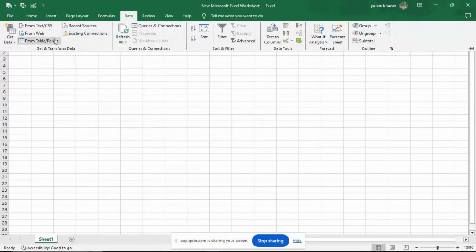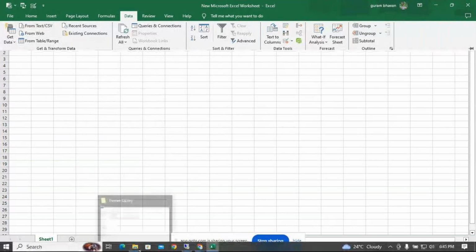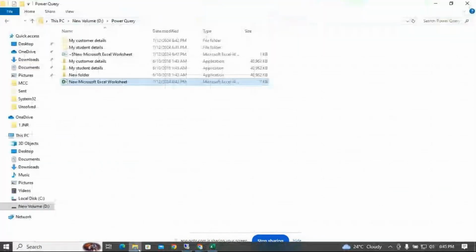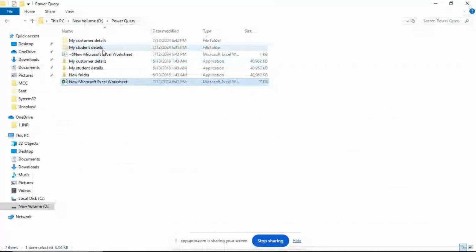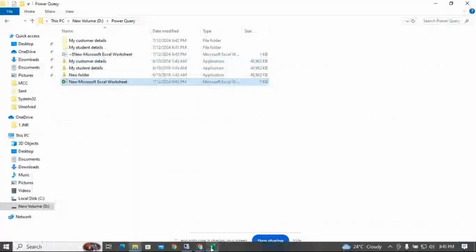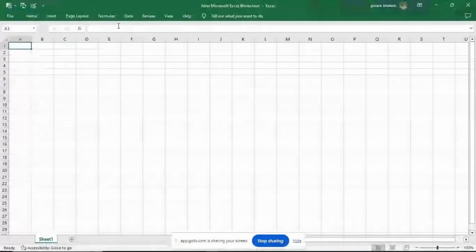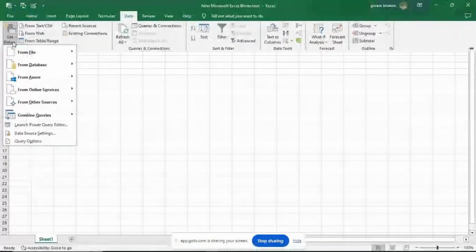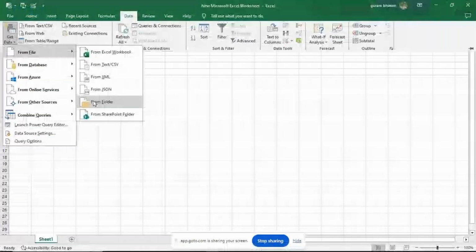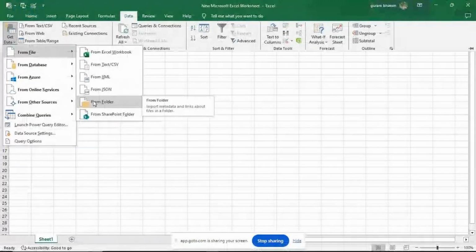Now, as I showed, I have two sets of data. One is in Excel format and one more is in CSV format, that is, in Notepad I have the data. So two things we will work out and see. Now I'm coming back here. I'll go to Data, and from Get Data, From File, I will fetch the folder. Why? Because my 3 years of data is in one particular folder, so I want that entire folder to be extracted. So I'll click on From Folder.